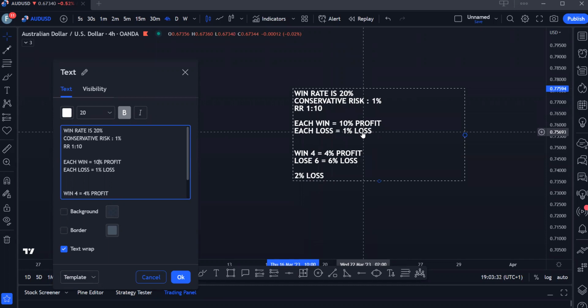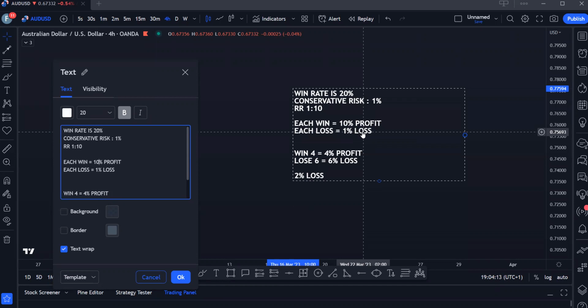Now, in a scenario where you have a losing streak, let's say you lose 3 to 5 trades back to back, which is a norm actually. It happens to the best of us. If you have a risk to reward of 1 to 1, that means in order for you to recover those losses, you'll be under pressure to win 5 trades consecutively. Make sense?